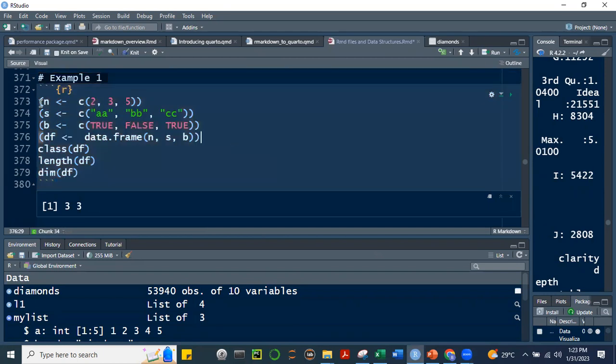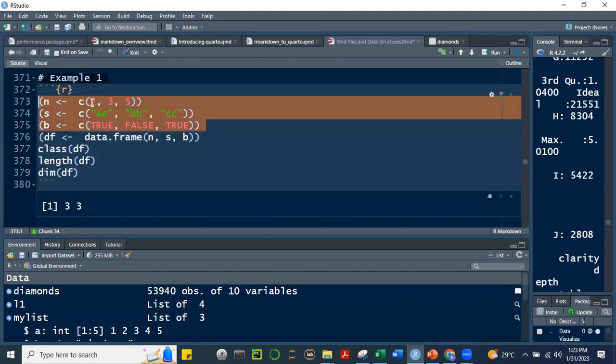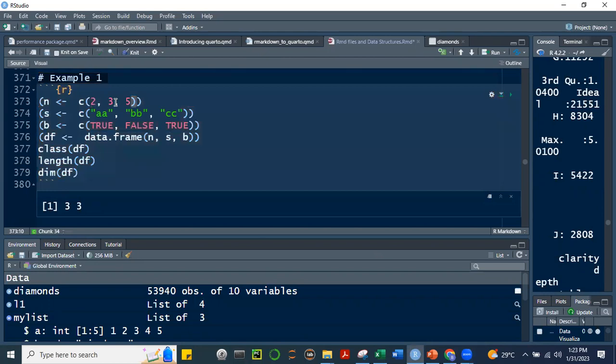First we are creating three objects, N, S, and B. We're assigning to N this numerical vector. We're assigning to S this character vector A, A, B, B, C, C, and we're assigning to B this logical vector.